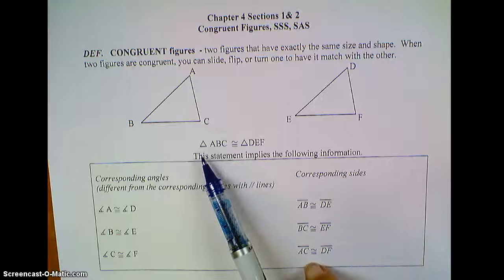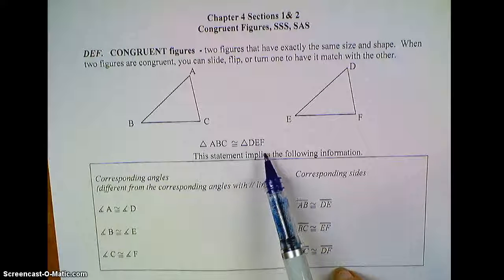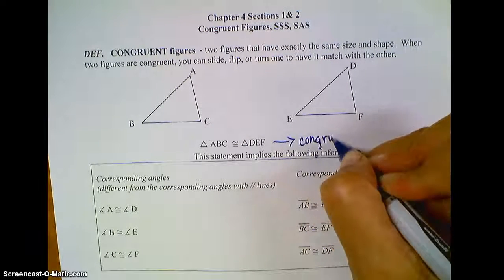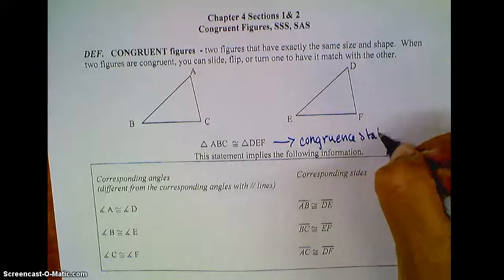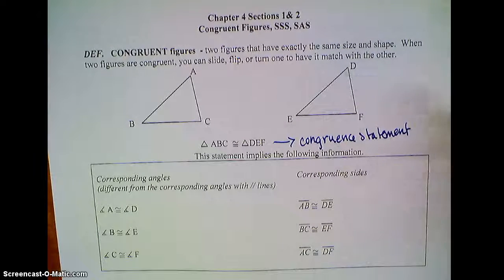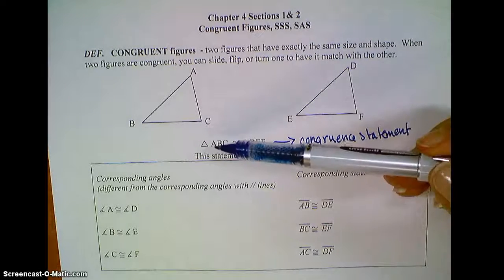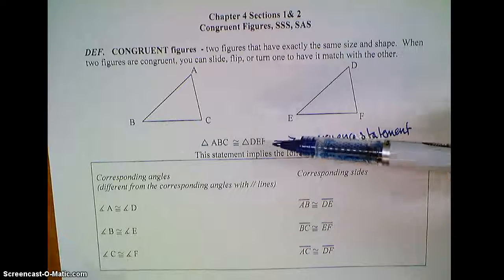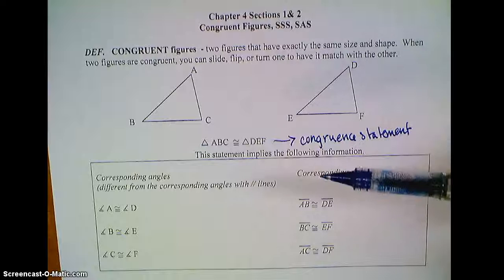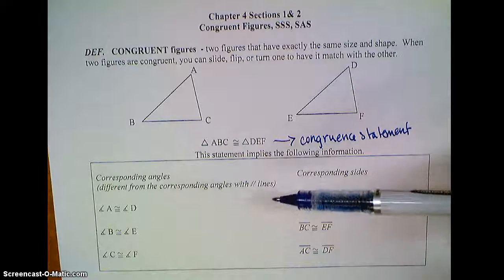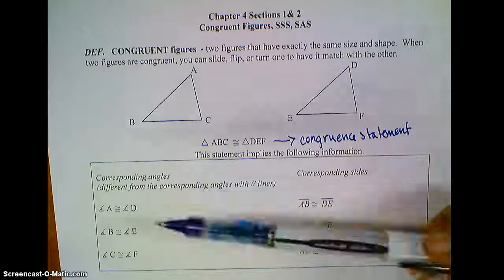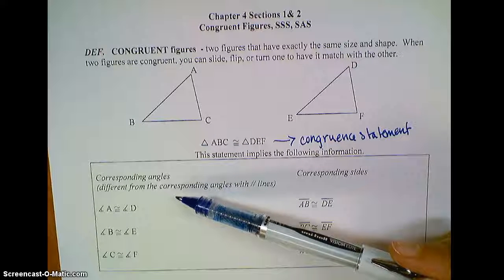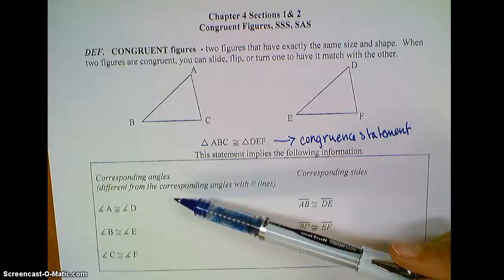Okay, so our first statement, this is what's called a congruent statement for the 2 figures. So later you'll be asked to write congruent statements, and what we're looking for again is the connection between the 2. So when you say triangle ABC is congruent to triangle DEF, it implies a lot of information, and so again, you need to have your correspondences correct. Please note, we're going to talk about corresponding angles. They're not the same as the corresponding angles for parallel lines with a transversal.